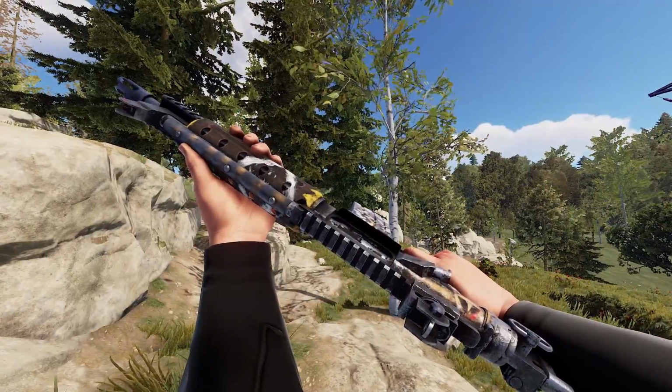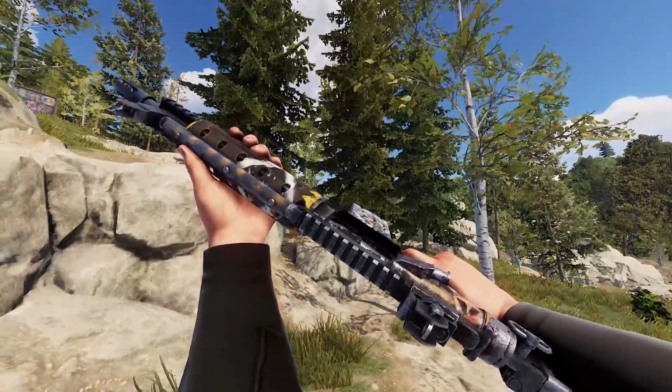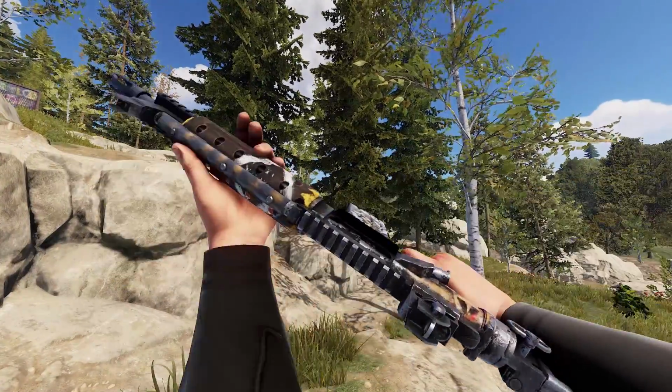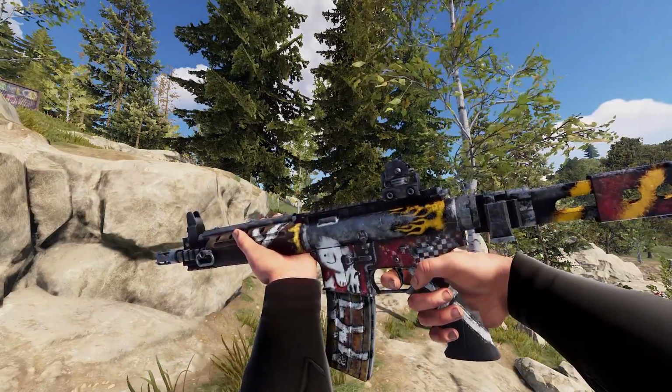And it's just painted up. It looks like it's seen some things. And it looks like kind of a normal guy just kind of painted it. And that's what I like. It fits into the rusty raider kind of fit of things. And that's why I picked this one out for this week. But that's going to do it, guys. Those are my skin picks.